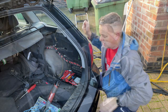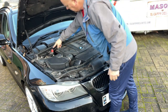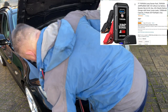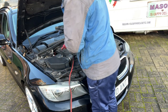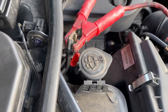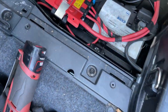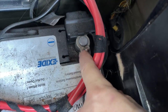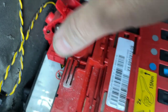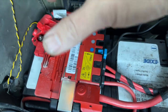Let's pop the bonnet up. We've got the little red thing there - pull that off the top, that's just the positive. I've got my jump pack here, so pop positive onto there, negative to the body. We'll turn it on - that's going to keep everything nice so we've got no problems when we disconnect the battery. Down inside here we've got one little bolt to undo on each side - just loosening them off, and that will release the bracket from the top of the battery.